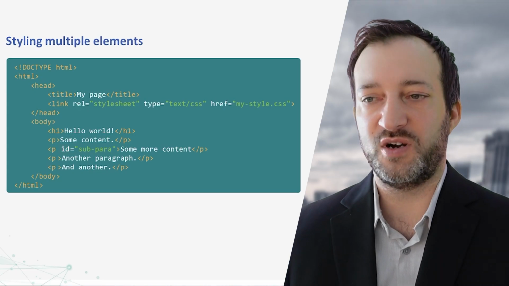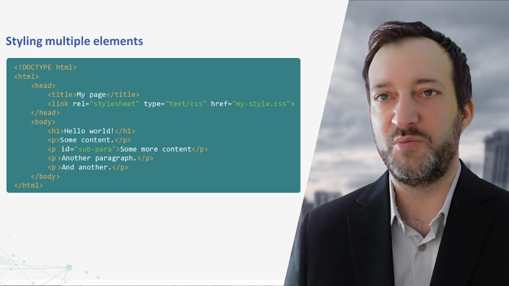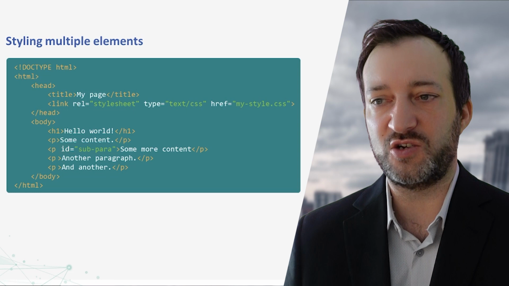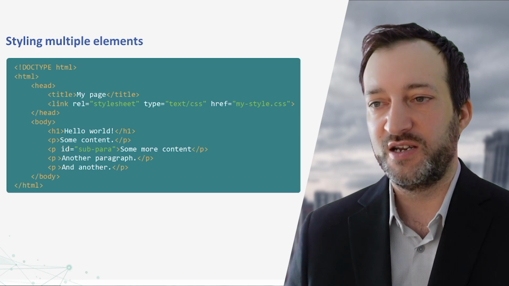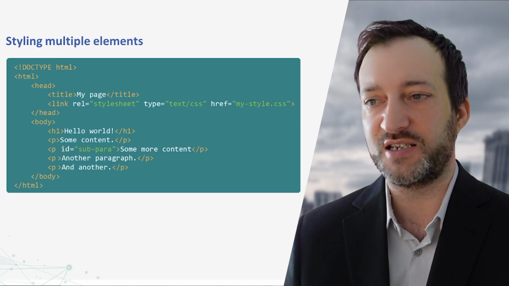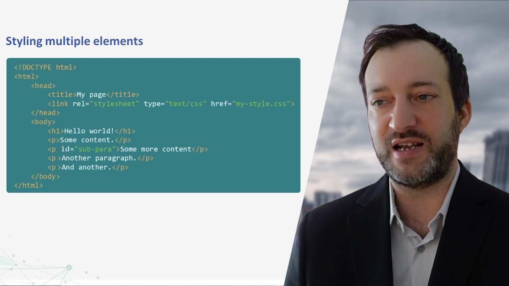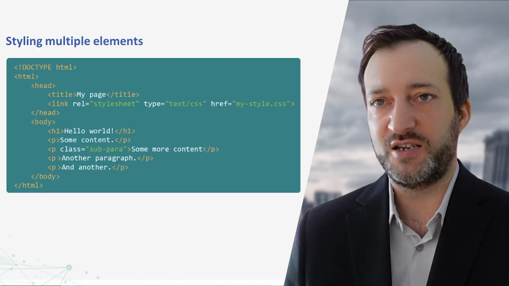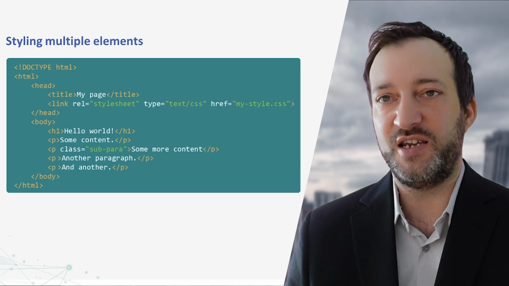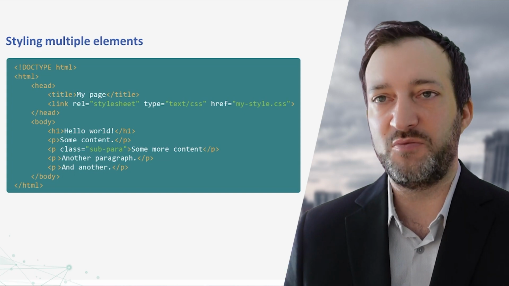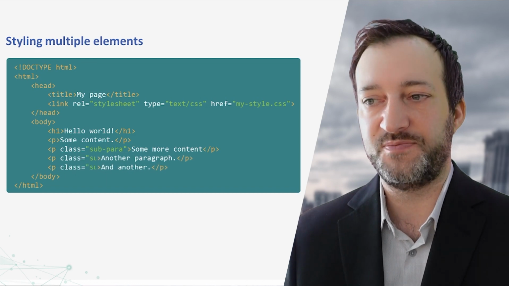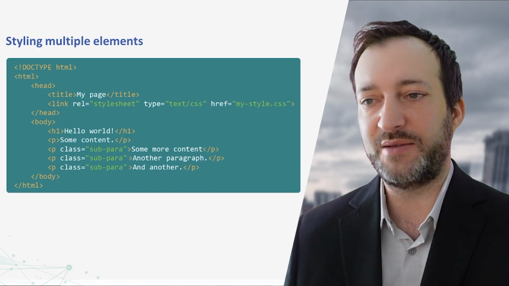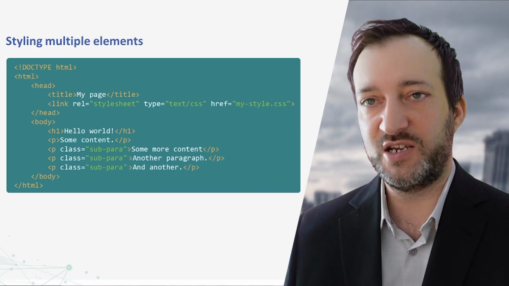There's also a situation where you might want to style multiple elements with the same style, but not all elements. To do this, you can use what's called a class. This is not to be mixed up with the class that you hear about in object-oriented programming. It means something different in the CSS context. So here we're going to turn that subpara ID into a class. The idea of the ID is that it's unique and you provide a unique name. But with a class, you can use the same name for multiple elements. So now we can apply this subpara class to multiple paragraphs. And that will apply the same style to these 3 paragraphs, but still we can have the other style for all paragraphs in general.